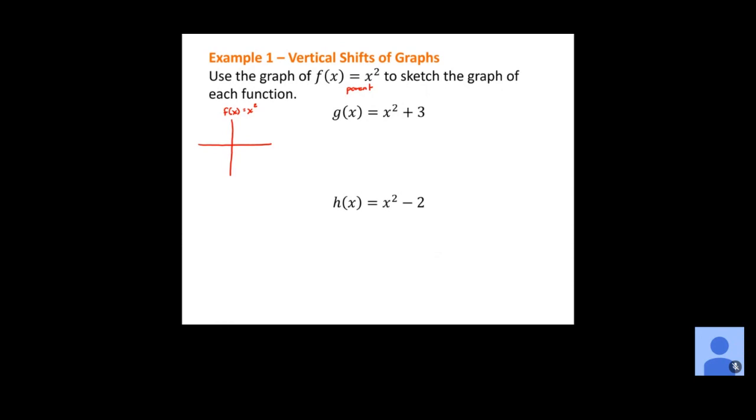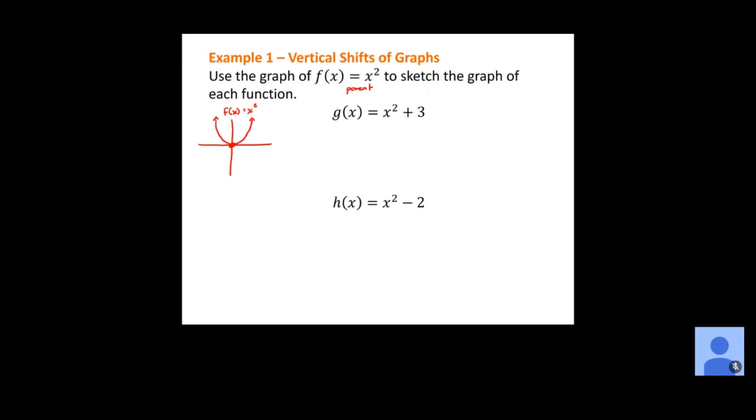Okay, it's a U-shaped graph, right? So we call that a parabola. Where is the vertex going to be for that parabola? At the origin, good. So at 0, 0. And which direction is that parabola going to open? Up, right? We have a positive x squared in this case. So we have a parabola that opens upward, looks something like that. Okay? So that's just one of those functions that we need to know. As soon as you see x squared, that's what the basic graph is going to look like.